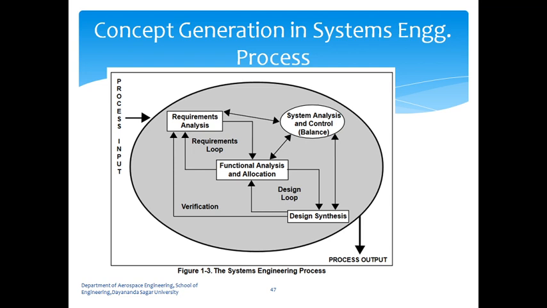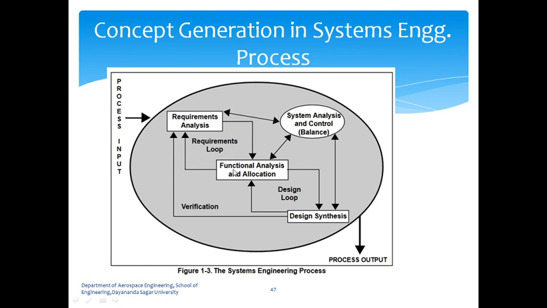You need to write the different alternatives and look for which is the better one, and different combinations, all that you can do. So requirement analysis, functional analysis, design systems, and on top of these things, system analysis and control. This shows the information flow. So from the requirement analysis, information flows to the control. Similarly, from the control, it goes to the analysis. It's two-way.